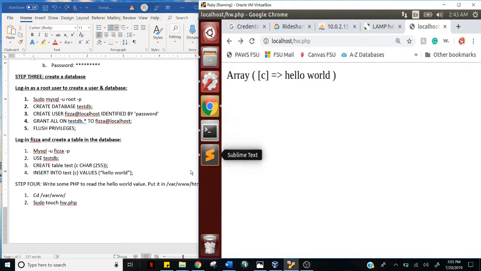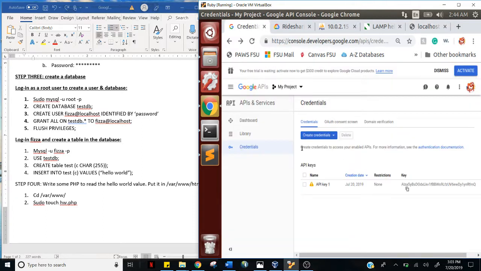The next step is figuring out how to implement the API, and this is definitely where I am struggling. I understand how to create an API key, so I created an account for Google, went through the steps here and created an API key.